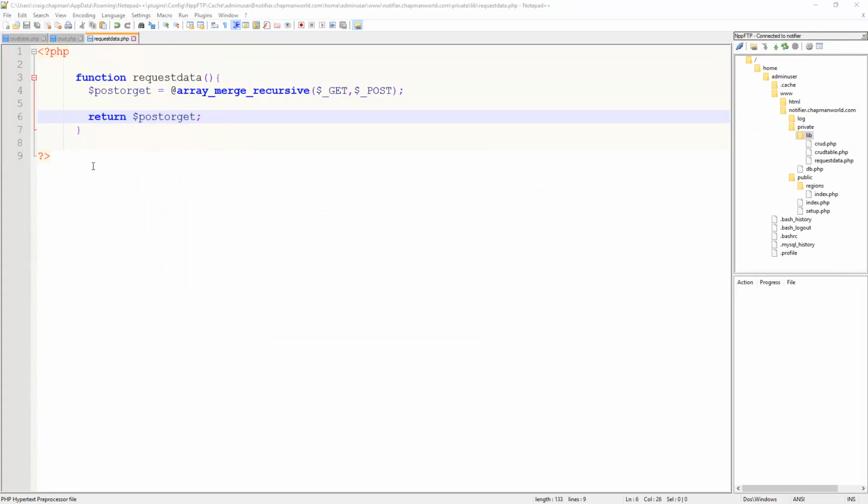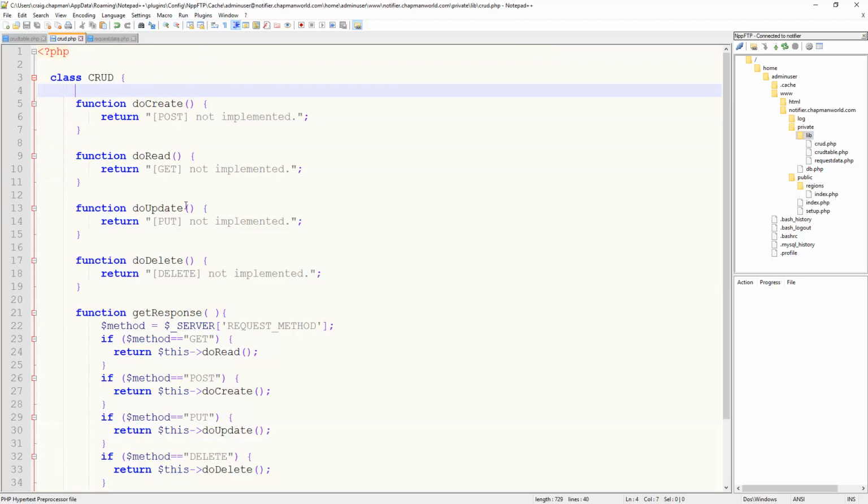Now we're going to make another change to this request data function. For our put method to work, we need to be able to pass up the data from the client in the message body. And we're already using the message body of the put method to pass our JSON data. So what we're going to have to do is encode the parameter that we want into the JSON data that we send up. So let's go and take a look, close this file.